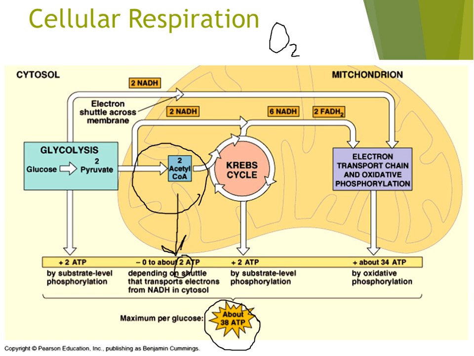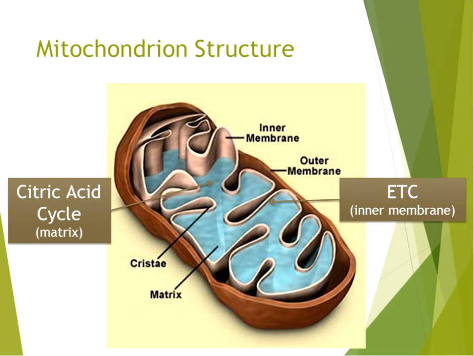All right, but again, oxygen's the key here, because without the oxygen, then this last electron transport chain cannot take place, and this is where the majority of those electrons get transferred, and where the majority of the ATP is able to be formed from that transfer. The energy from those electrons is what's used to bond the phosphate to ADP to form the ATP.